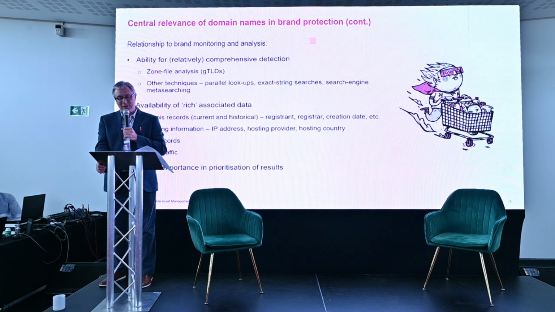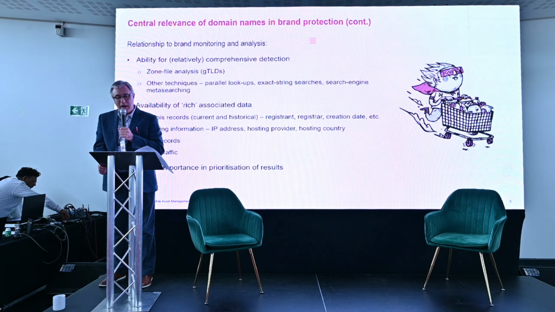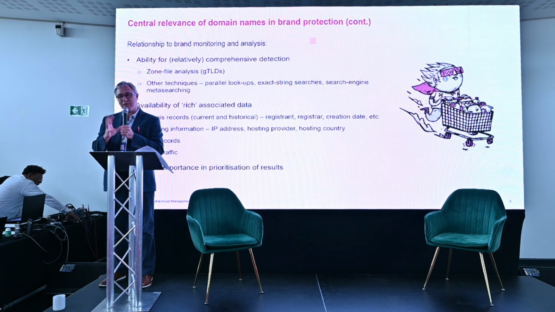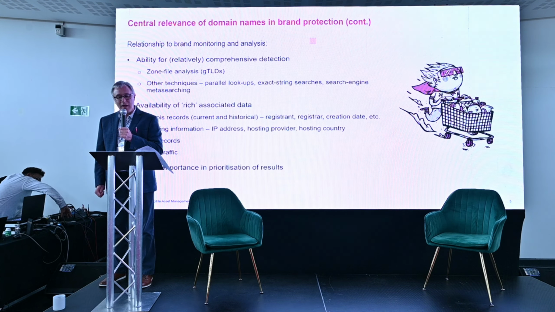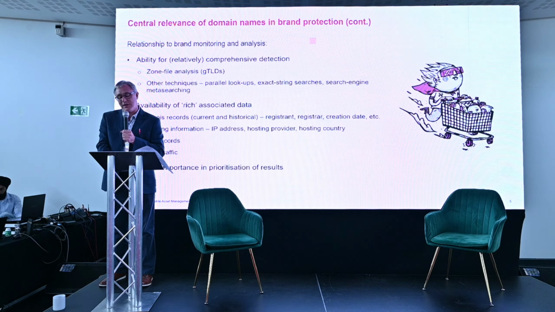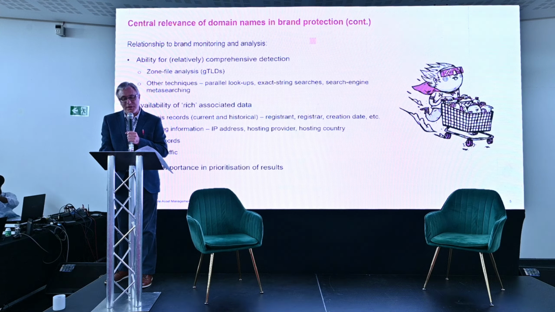A couple more ideas before we get into the detail. One other thing to note about domain names is that from a brand monitoring point of view, they're relatively easy to find, and the level of detection you can have with domain name monitoring can be fairly comprehensive. That's because we use a range of different data types. We will use zone files from the various registries and other techniques to fill in the gaps in data. It's really important that we're able to find as many of these relevant domain names as possible, given their versatility from a fraud and infringement point of view.